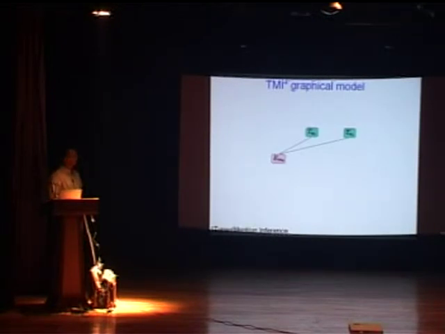So M0 is one variable. EM0 is a variable. EM0 takes on values which are entity IDs. That's why it's called EM0. And for every entity that is a candidate, I have a type node. So if E0 is a candidate for M0, there is a node called TE0, which takes on values of possible types for it.